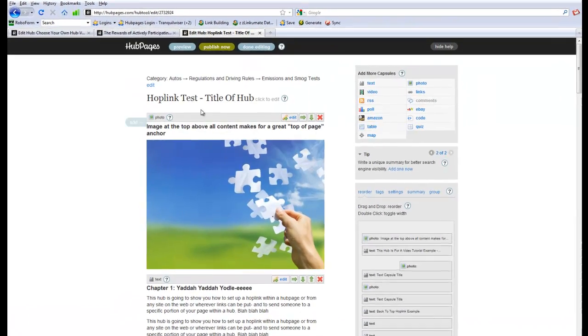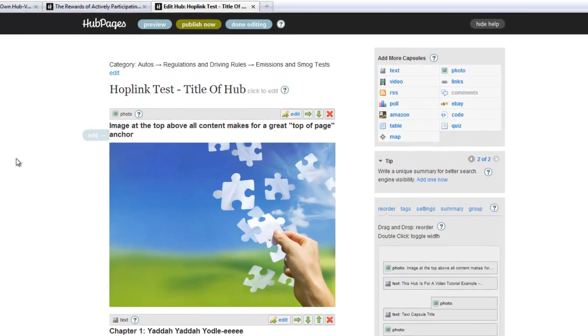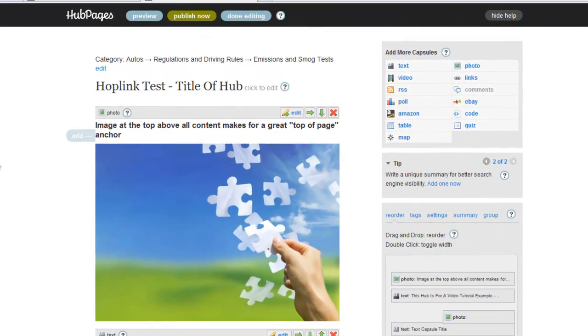I have set up a test page because we actually have to push this live to test the hop links to see them work. You can't test them within the preview, you can't test them in any other way than to publish them and actually click on them to see if they work. The best time is right when you publish the hub, to get that internal traffic surge. You want to make sure this is working right away, so if it doesn't work, you want to quickly go in and try and fix it.